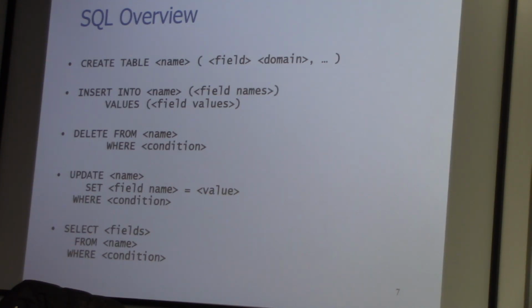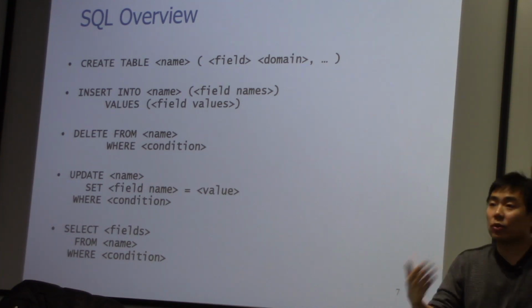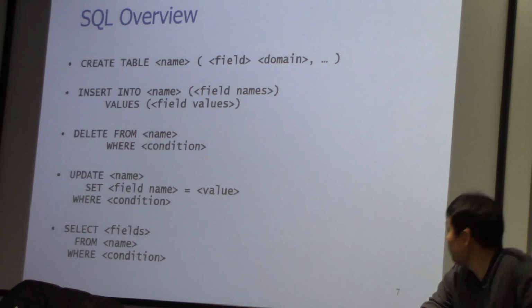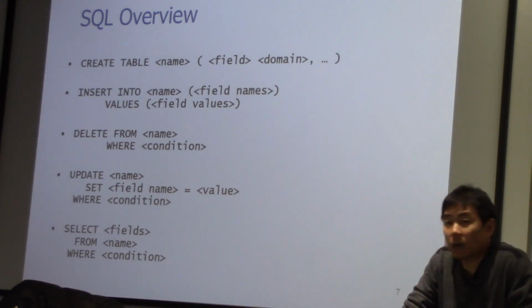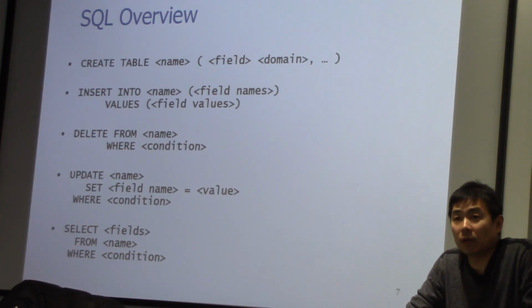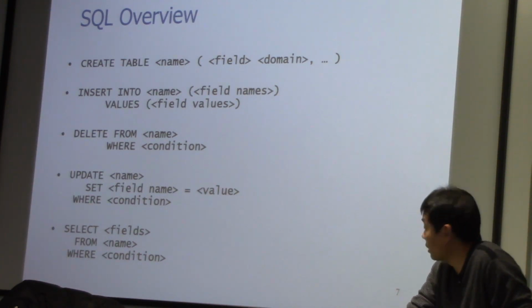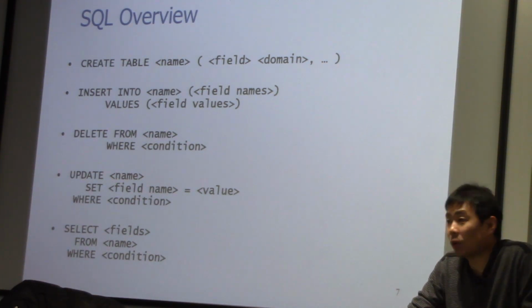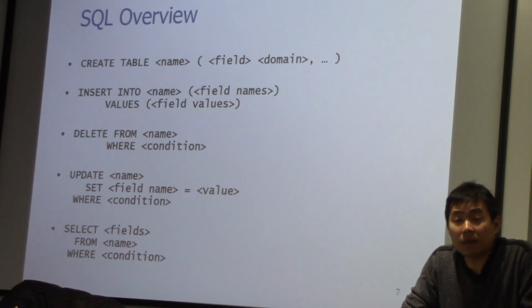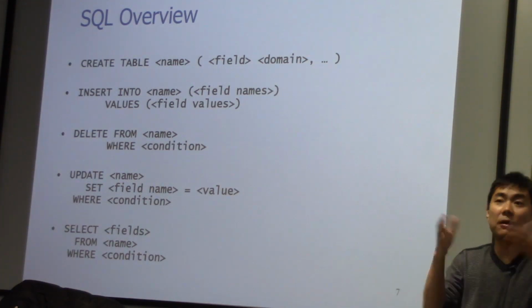Here, I just want to highlight those reserved keywords to make it clear that these are system reserved keywords, and those small case letters are values you need to supply when constructing a SQL statement. Okay? So for example, in the first one, this tells you how to construct a new relational table in a relational database. You use the keyword create table followed by a name attribute, which is a value you're gonna specify. That basically specifies the name of the table.